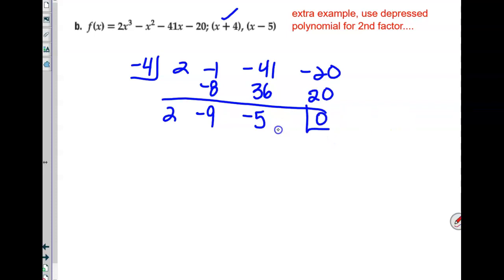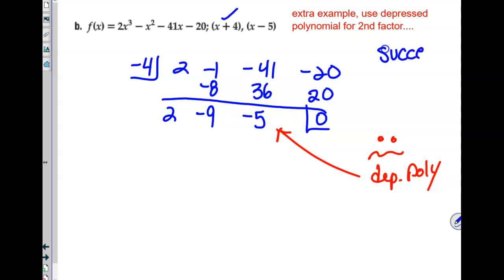Okay, what is this called right here? Yes, the depressed polynomial, okay? It is called the depressed polynomial. Guys, please pay attention. What we are going to do are called successive divisions. I don't necessarily know how to factor this, but if I know this is also a factor, I can keep going. I don't go back and divide into this again. I can keep going. What would go in the box?